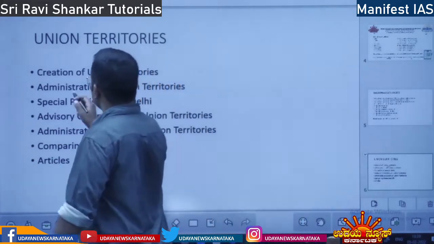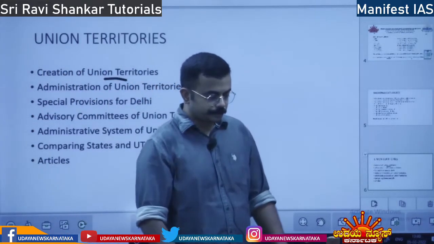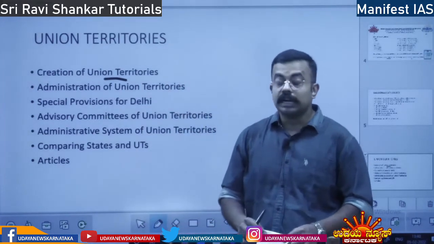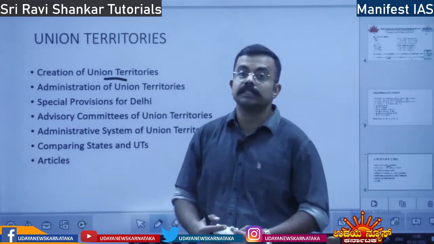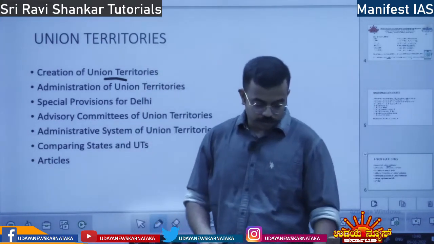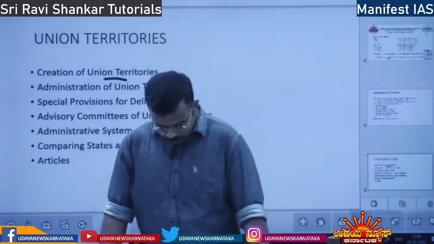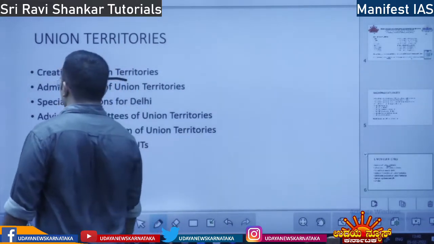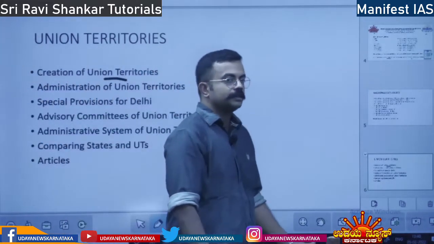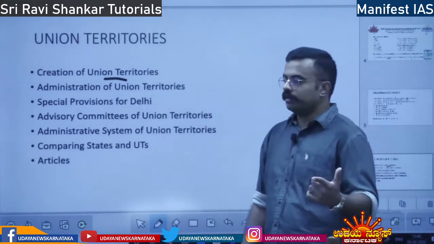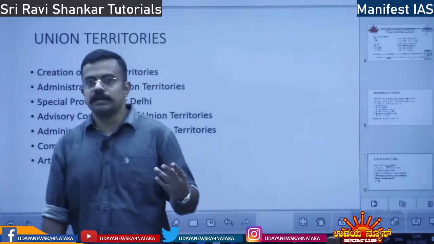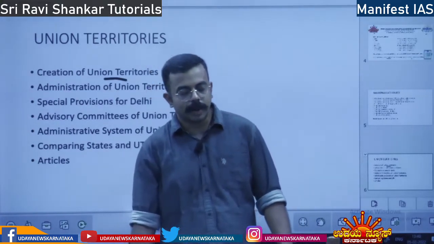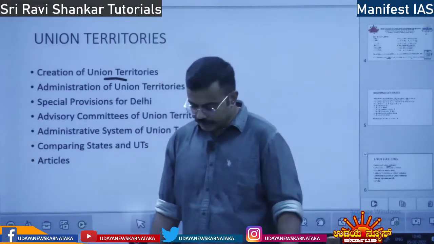So, how were union territories created? Even during the British tenure, in the colonial times, there were certain territories that were directly administered by the British government. After independence, what did they form? At the enactment of the constitution, there were 4 categories of states: part A states, which were the provinces, part B states, which were princely states, part C states, and part D states. Part C states consisted of union territories, and even part D states consisted of union territories.